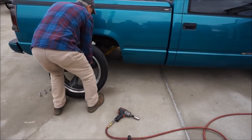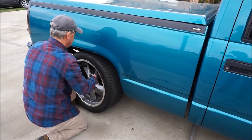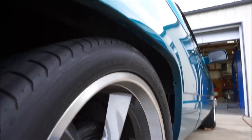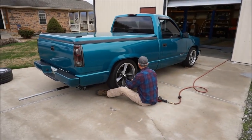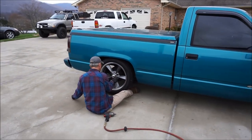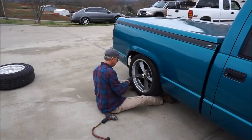Here we go boys, this truck's about to start a whole new life. I think it's going to clear - yeah, you're good. You can see these specs are like perfect for these trucks. If you have a flip kit and it's a six inch drop rear or maybe even a seven, you can get away with it. It literally fits perfect when you run a 275/40 on a 20 on these trucks - no fender rolling needed.